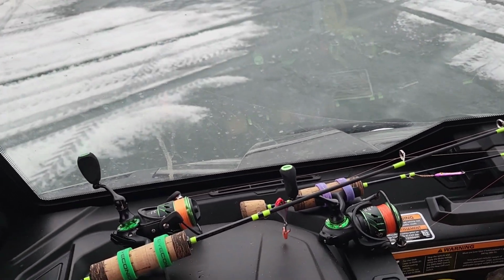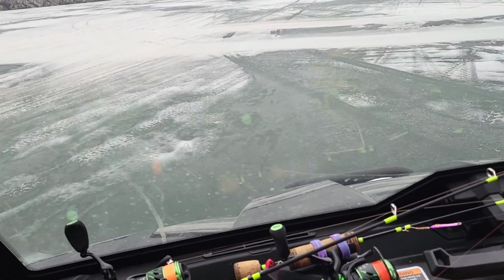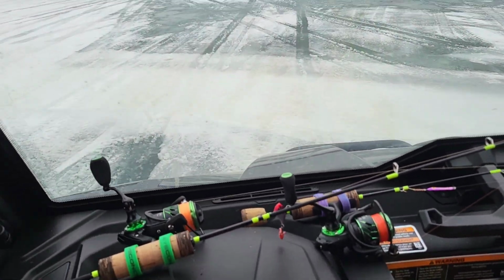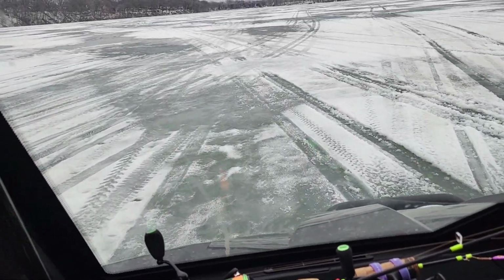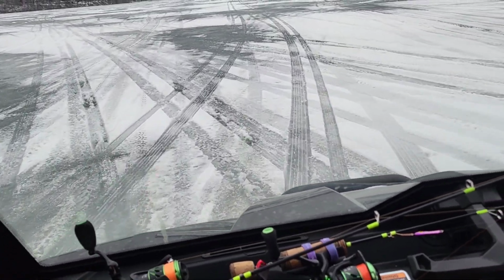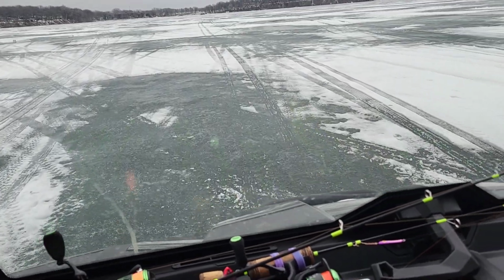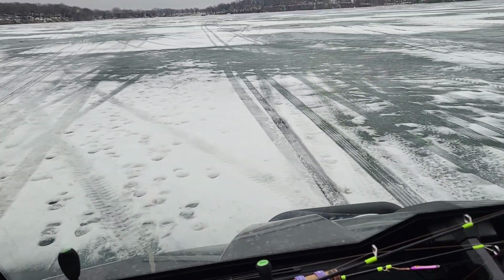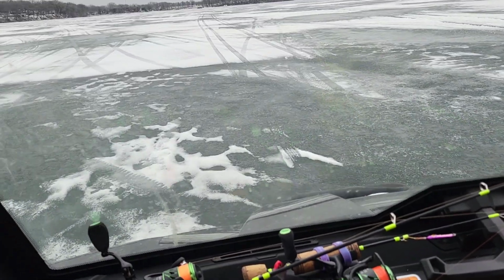But really it's not terrible out here. Next week is going to be interesting, but for this weekend for sure things should be good to go. You can see spots that we had in the drone, where the open water was and where the cracks were. You're going to want to keep an eye on those. Obviously, over by the water treatment plant, there's a tile running in over there. There's runoff coming in from the town, so make sure you're aware of that. Just stay away from that with any machines or anything. You should be fine walking out there, but check it out.